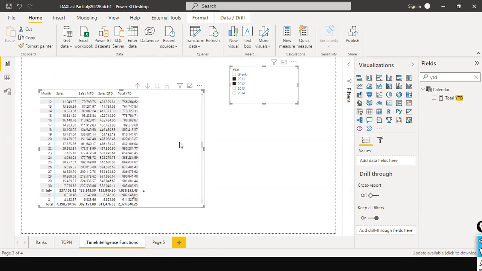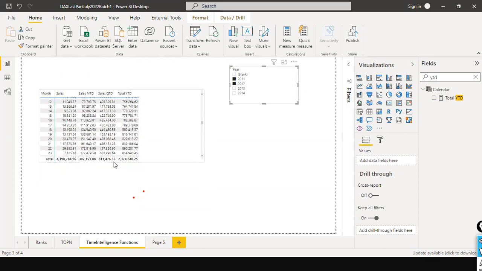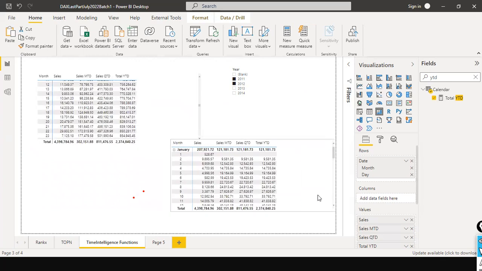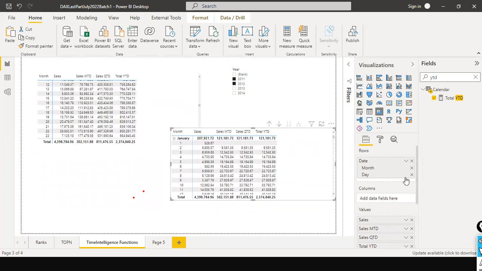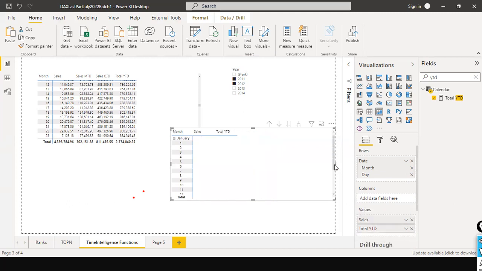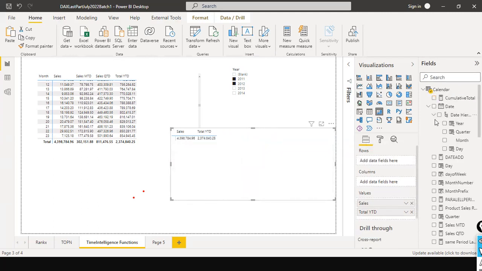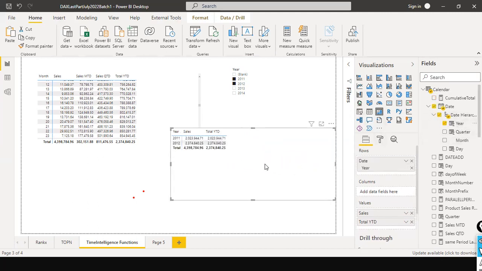And for that I will create another visual wherein we can see only the years. I put only year here. So if you see here, for each year, the year to date value gets changed, right? So it will get reset.